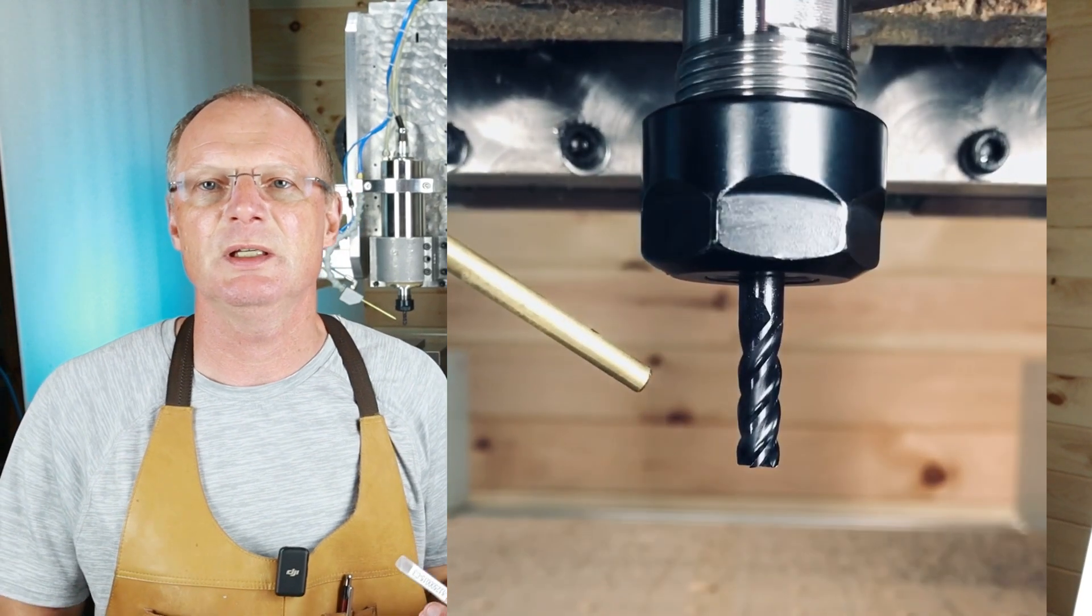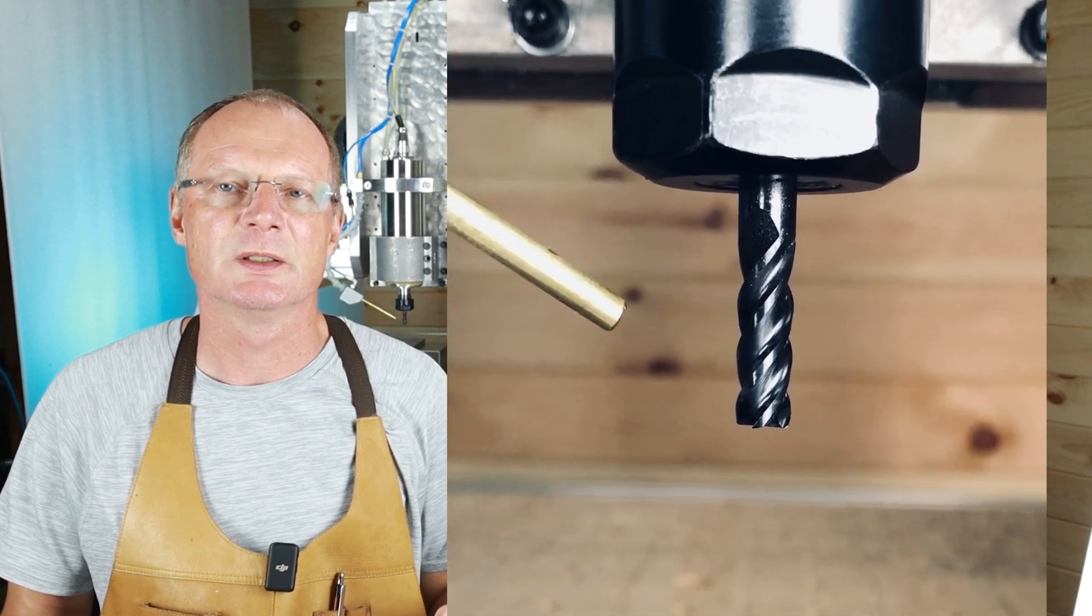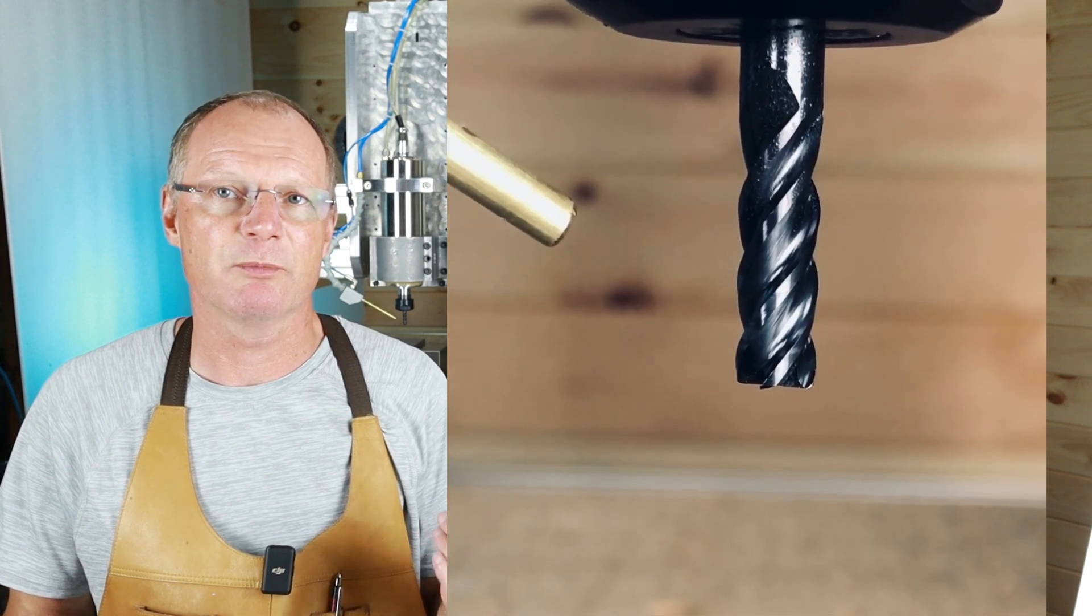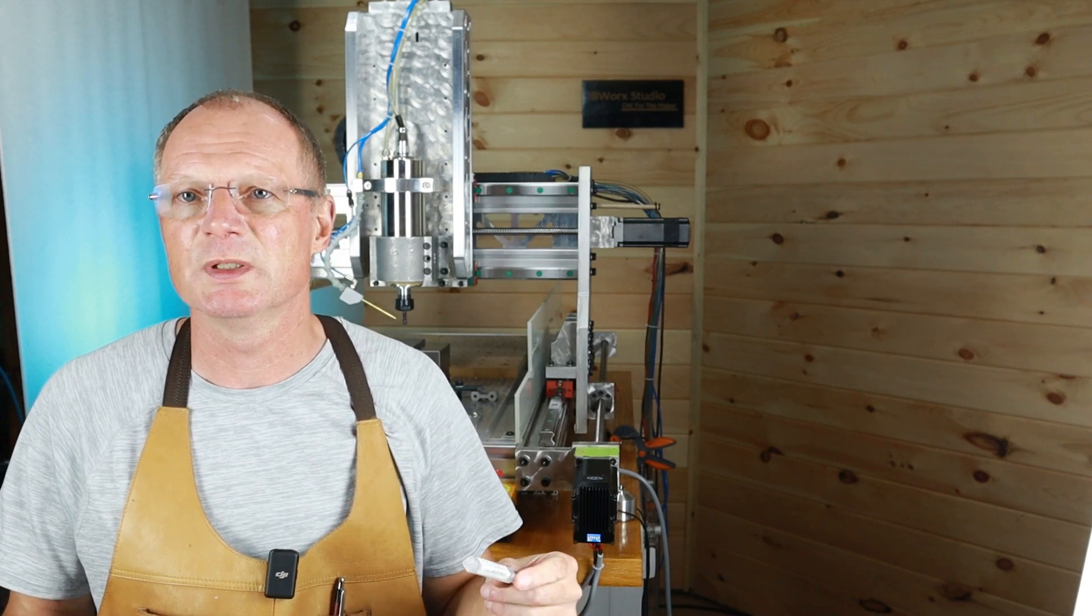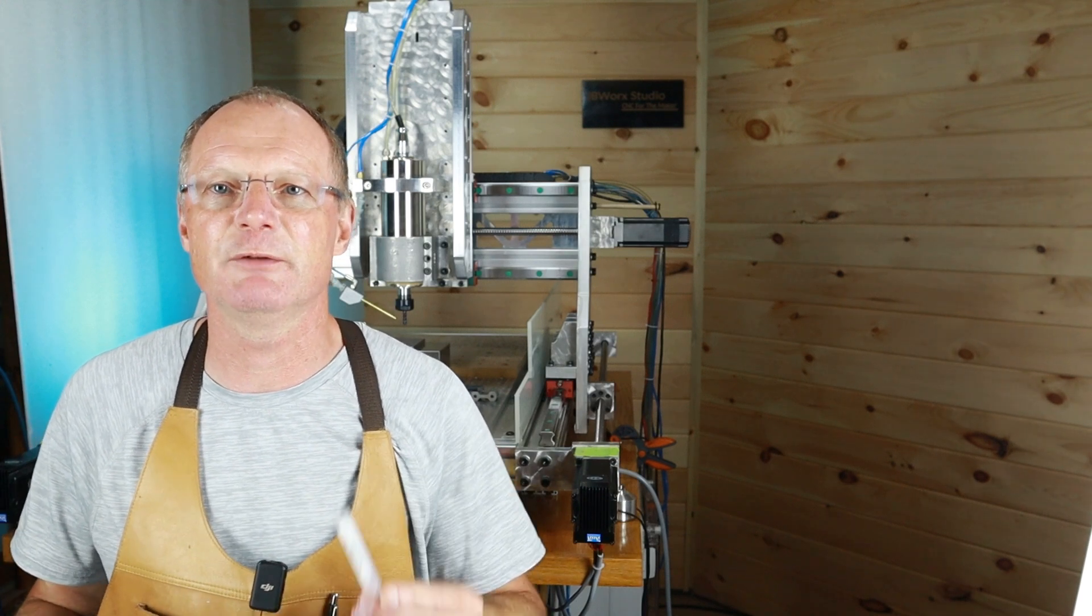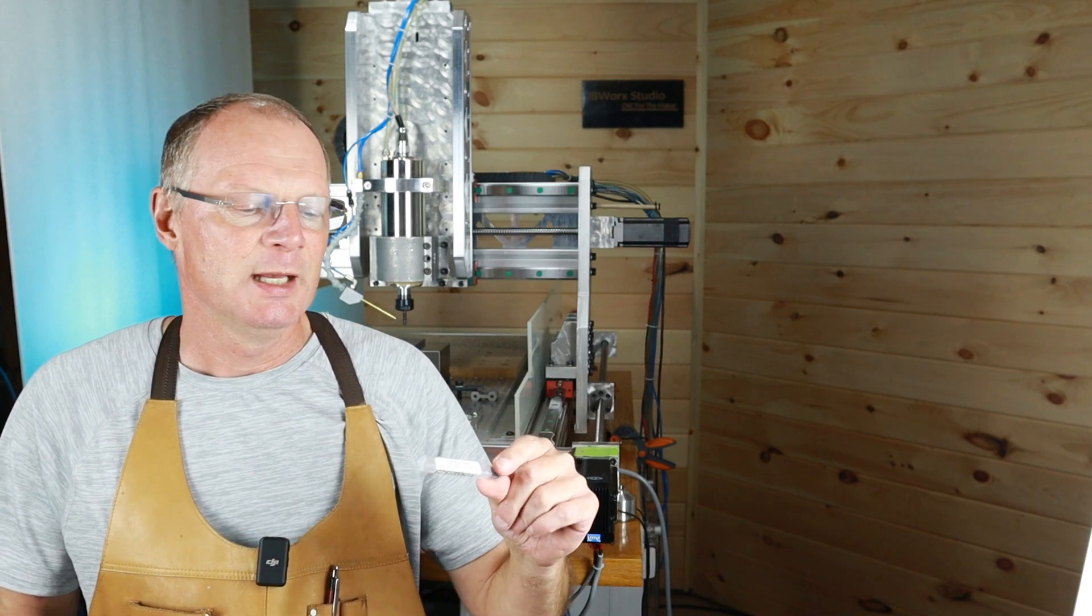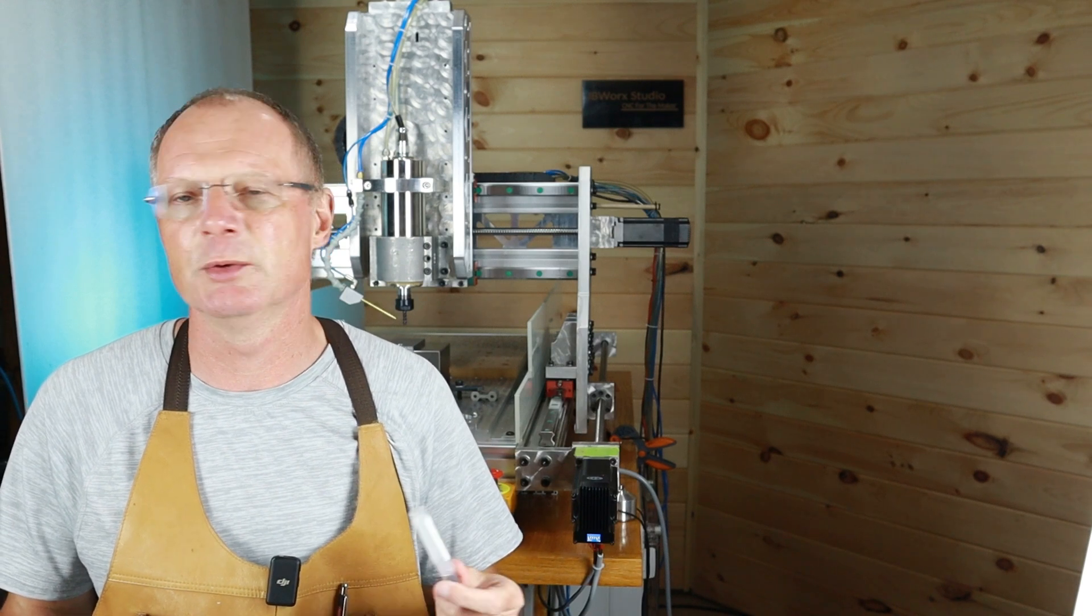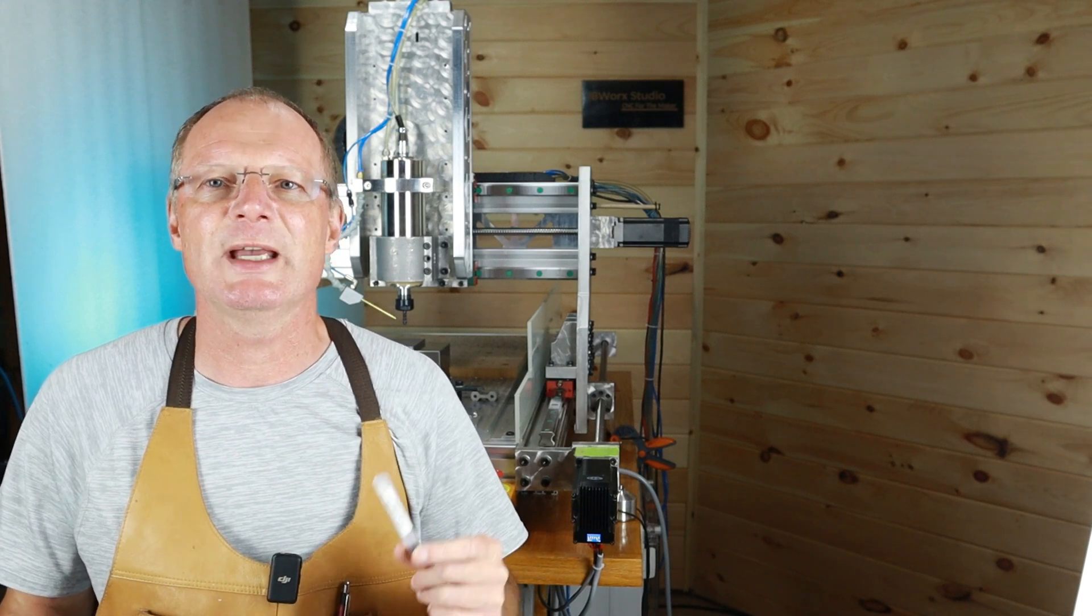The end mill I like for cutting steel is a quarter inch in diameter. It's a four flute. It's made by Online Carbide and I'm going to leave you a link. I have no affiliation with them but I have multiple tools from them and I like them. They have lasted a good while and I'm happy with the results that I get. It has a titanium aluminum nitride coating but it also has an edge radius.